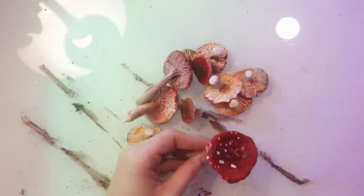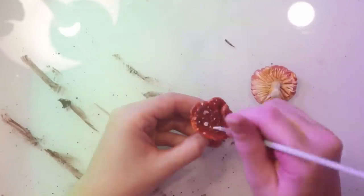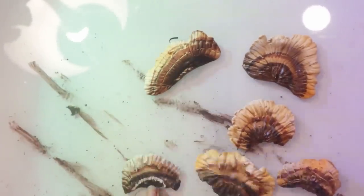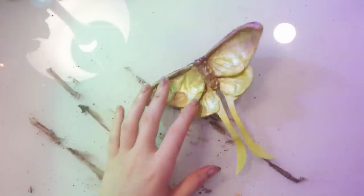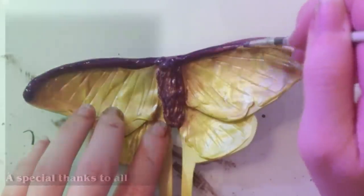There was also still plenty of detail painting that needed to be done, so I added some little white spots to my red mushrooms, some stripes and details to my turkey tail mushrooms, and added a ton of the finer details to the bodies of my moths.